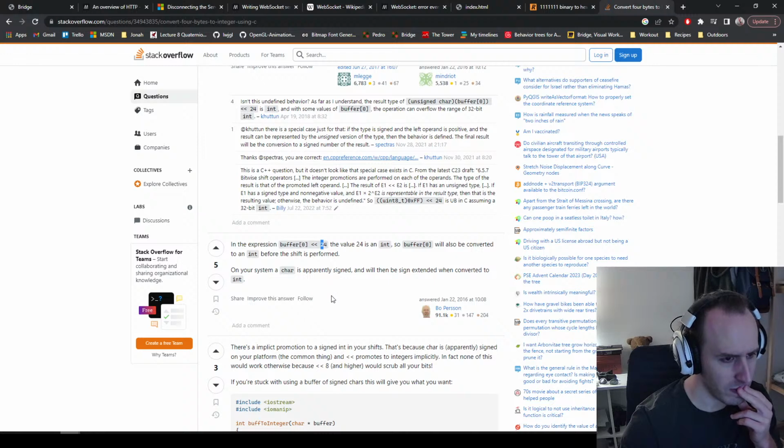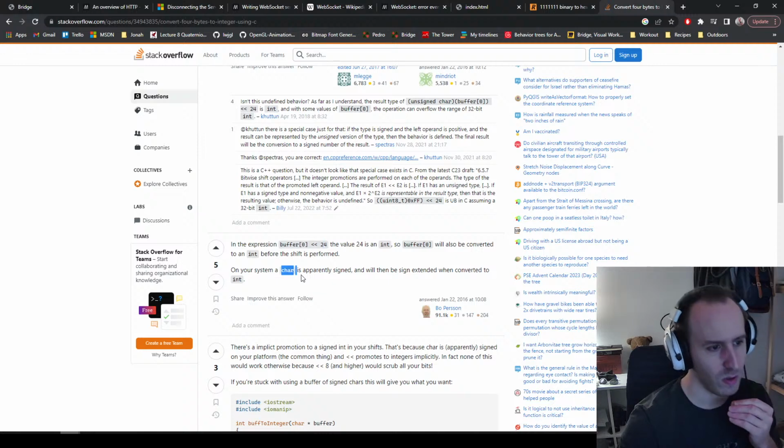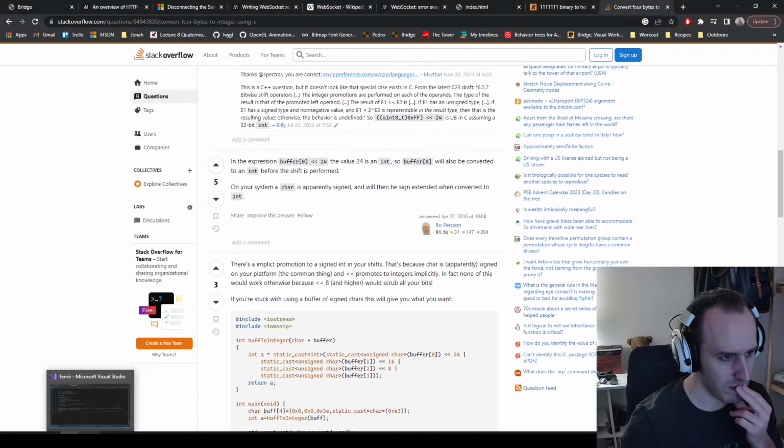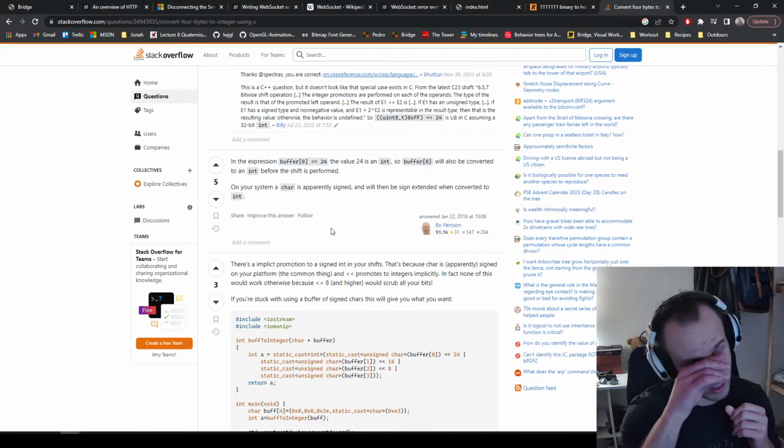Right. On your system, a char is apparently signed. Char is always signed. What are you talking about? And will then be sign extended when converted to int. Is that why it's happening?